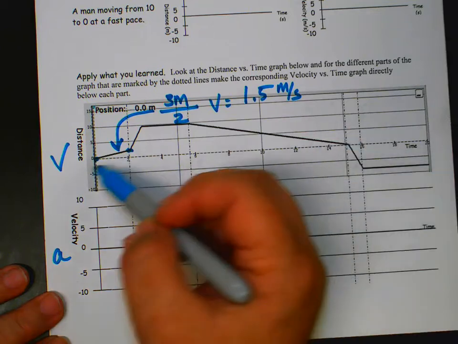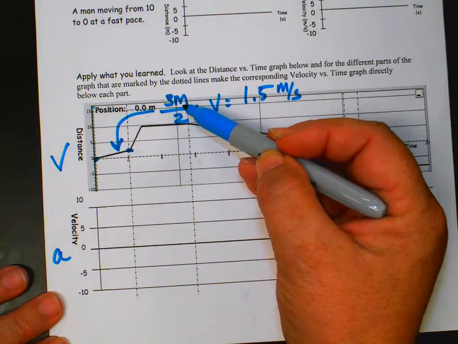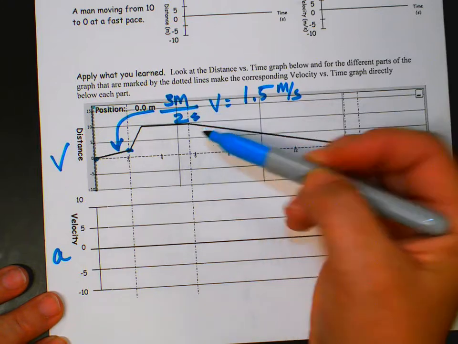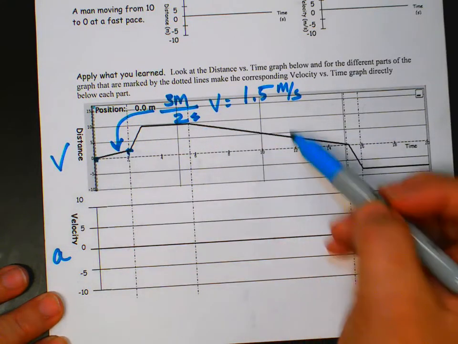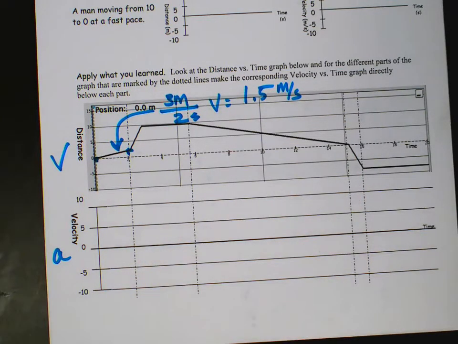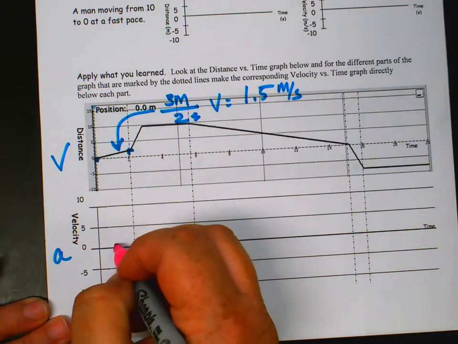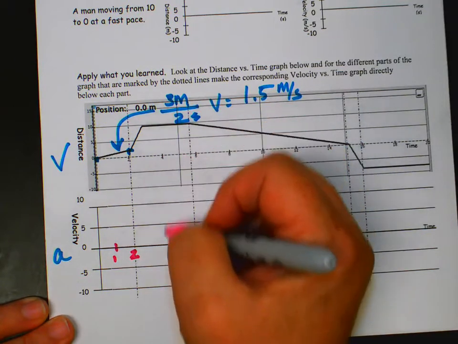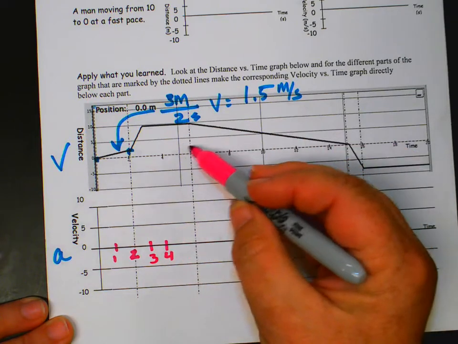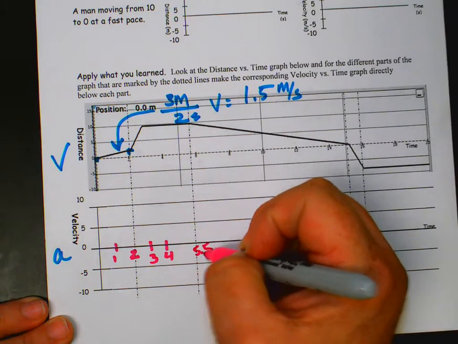The slope of this line, the rise over the run, the difference in the y-axis divided by the difference in the x-axis, from going from here to here, that's your 1.5 meters per second. You come down here, this 2 seconds here, that's 2 seconds. This is 1 second. This would be 4, so this would be 3. You get the idea. If this is 5, we're going to make this one cross at 5.5.